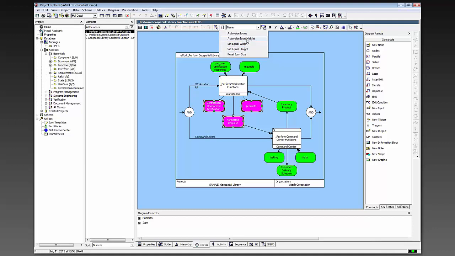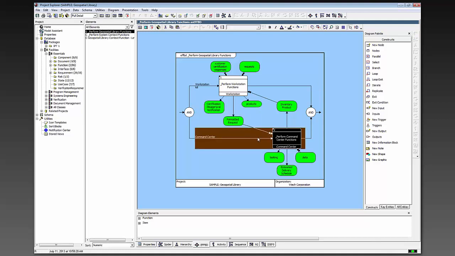I'm going to show you what happens when I use the auto size height, where it's going to change just the heights but not the widths. If you have a lot of variety in the amount of text that's in your nodes, sometimes this one looks good, and it's one that I tend to use. So again, personally I like to keep the width the same, and Core's provided you with some options so that you can meet your own personal preferences there.